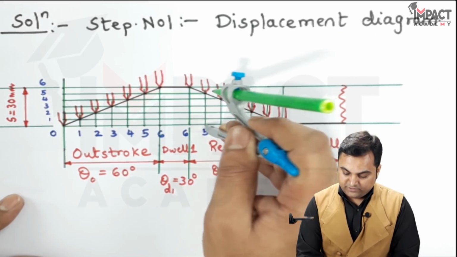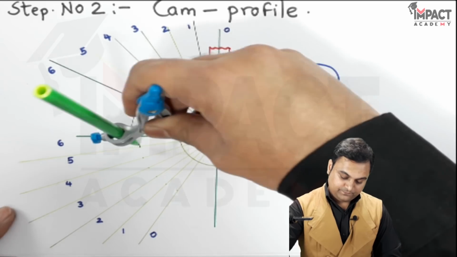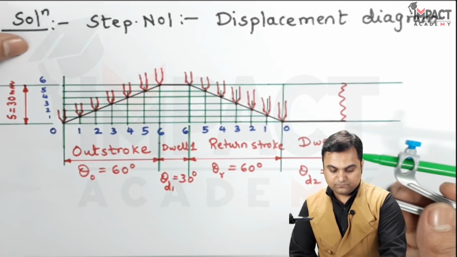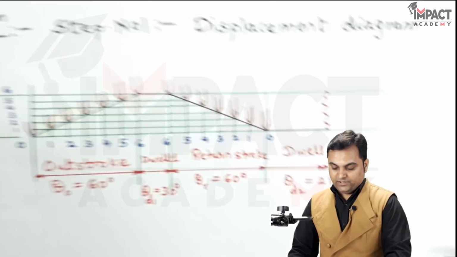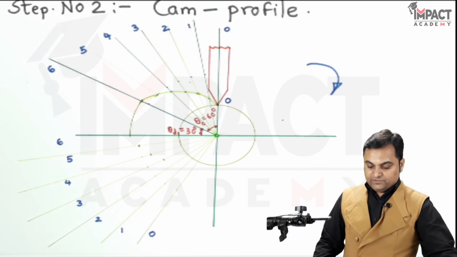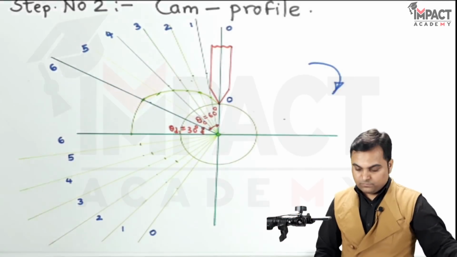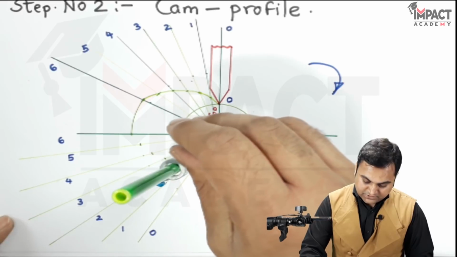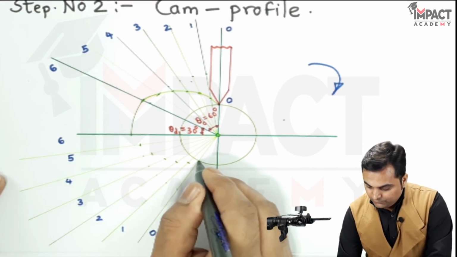So measuring the distance from point number 5, keeping on the base circle, cutting this division of 5, next 4, measuring this vertical distance from 4, keeping on the base circle, cutting the division, which is the 4th division, then 3, keeping on the base circle, cutting the division, then point number 2, then point 1, cutting the line passing through 1, and finally it will reach up to this point, which is again indicating the initial position, which is 0.